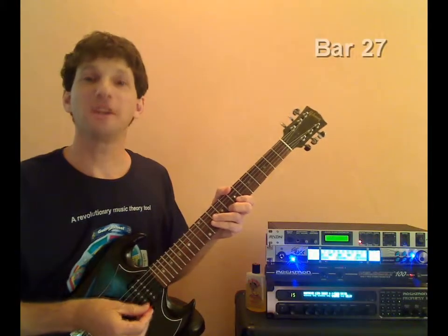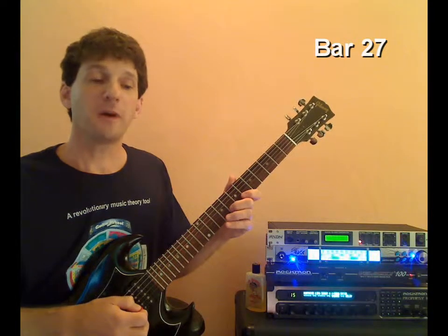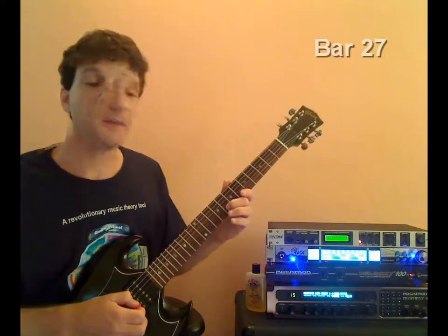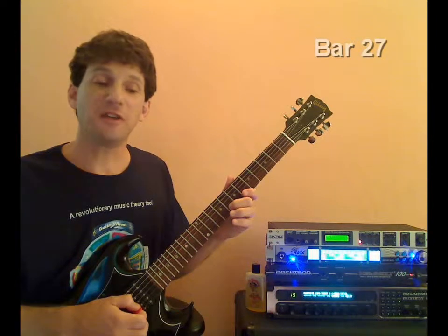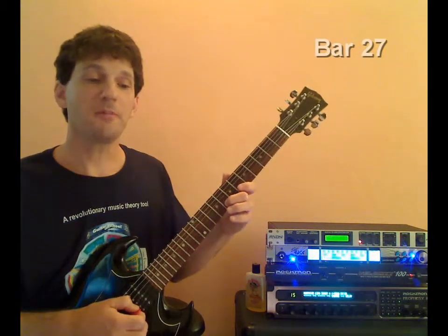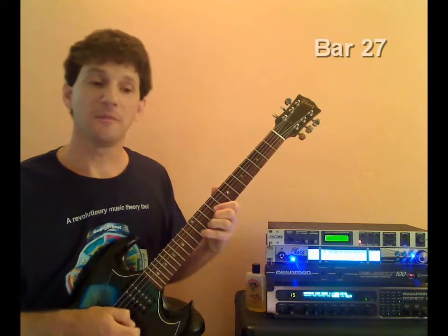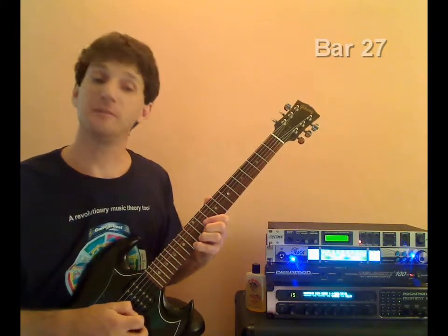Bar 27, section G. Let's go to the very last part of bar 26, that last little triplet. That'll lead us into bar 27, into this new melodic phrasing idea. Look at the score one more time. We'll notice that we've got 4 measures of 16th notes. We have hammer-on pull-offs and little slides. The triplet in bar 26 starts on the note G, then A, then E, which leads us into the first note F sharp of bar 27.